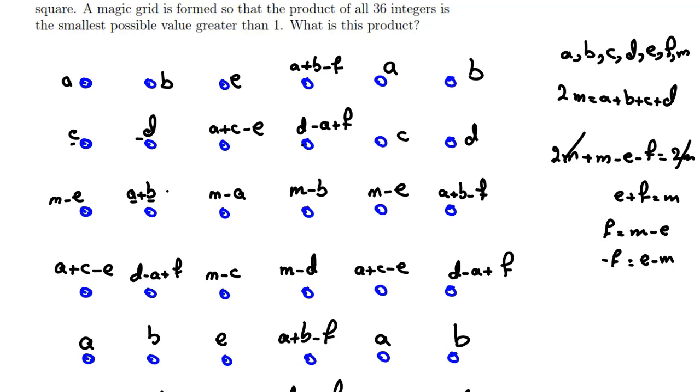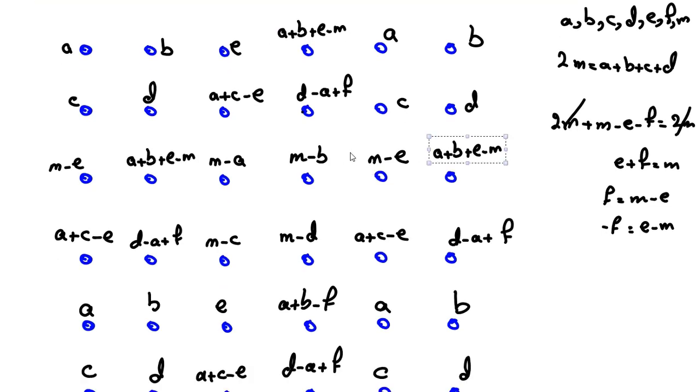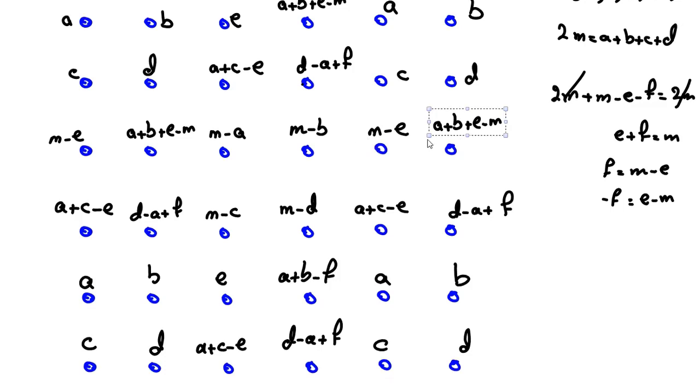Okay, so it's E minus M. Let's write, like this one, we should write E minus M. Okay, so let's copy this part for the cells. Let me erase this one. A plus B plus E minus M. Okay, this cell equals this cell. Let's paste it here. We replace it here. Again, this cell equals this cell, A plus B minus F. We can write this one. This cell we've replaced, this cell we've replaced.